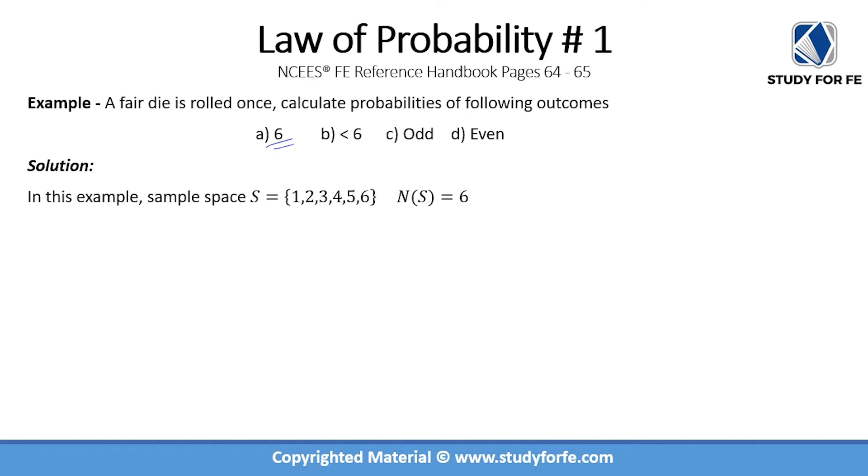Before we look at these individual properties, it is important for us to define the sample space. The sample space includes the six possibilities. You can have one, two, three, four, five, and six. So you can have six different outcomes, and these can include one, two, three, four, five, and six. So the total number of outcomes within the sample space is equal to six.